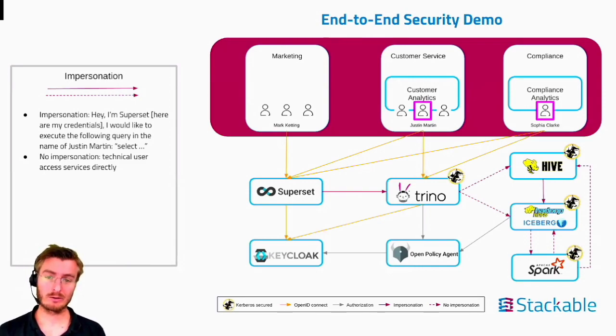And then the arrow from Trino to Hadoop, that's a dotted one, so we don't use impersonation here. It would be possible as well. So basically, when you connect to Superset, Superset tells Trino to run the query as you, and Trino could tell Hadoop to execute this access as you as well. But that obviously means that you need to maintain 2 sets of ACLs to give access to the table in Trino as well as to the files in Hadoop. And for simplicity purposes in this demo, we forwent that. But I have some examples later on. I'll show you the actual ACLs that I applied here to make this a little more clear.